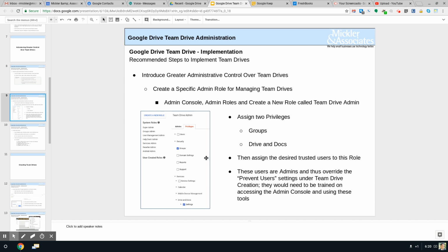So you then train them to be able to manage these two environments, where they can add groups and manage groups, because groups will function a lot like security groups, where you add people to a distribution list, and then that distribution list itself is added to the share. And then managing Drive and Docs is a required permission to be able to work with Team Drive. So that's what they'll need.